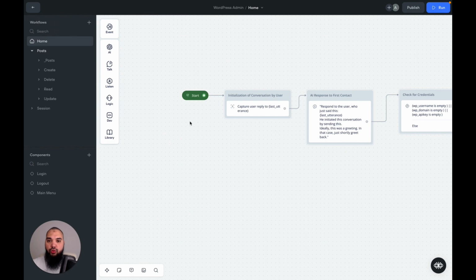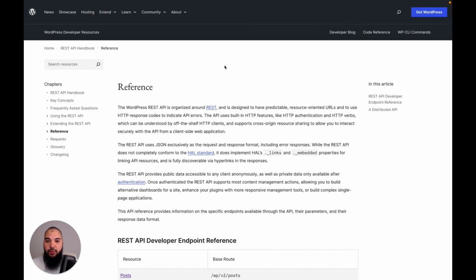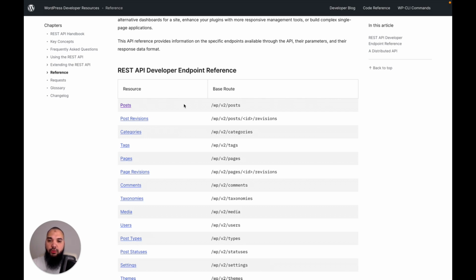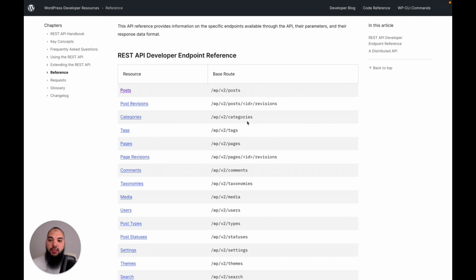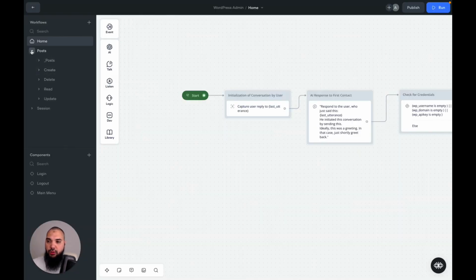And if we go into the WordPress admins, then into the WordPress references to the REST API docs, then you can see where all of this is coming from, because here you can see that we have the post resource and basically any other function and resource from the WordPress backend that you can control by using this agent. So you could create the categories, and you can maintain the pages, you can maintain the users, the themes, anything that basically is available in the WordPress backend by using its API. And we're using the posts, and you could then create a new workflow or create a new folder, and this would be pages, and then you would create one for create, one for delete, and so on and so forth. All right, now let's go into the home flow.